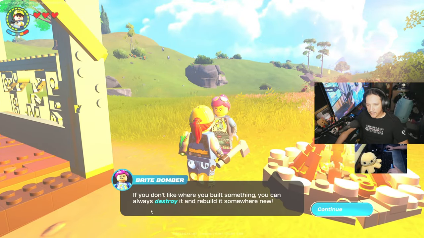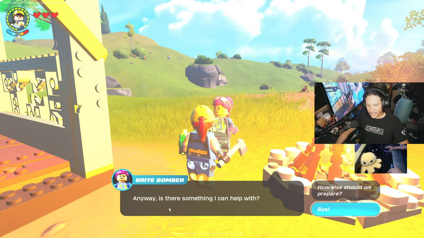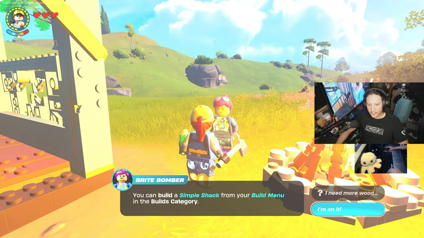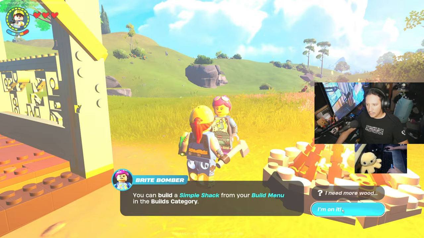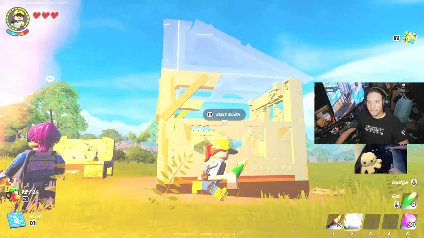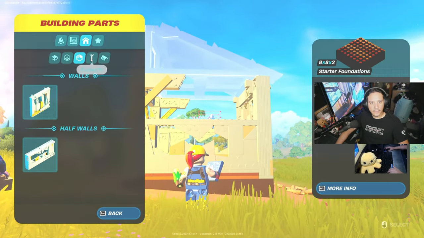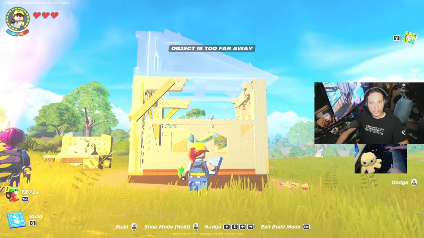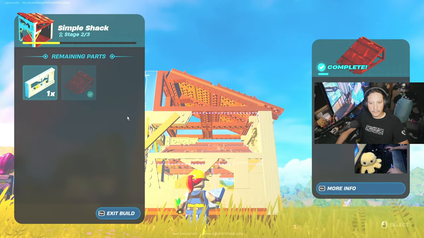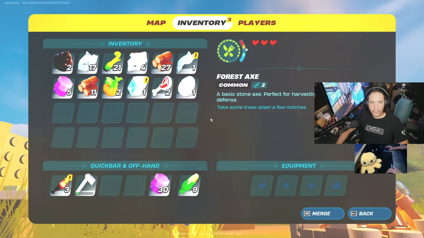If you don't like where you built something, you can always destroy it and rebuild it somewhere new. Yeah, but do I lose everything? Anyway, is there something I can help you with? I'm worried about the rain. Maybe we should be fair. I already did it. Can you build a cabin? Yeah, okay. Well, I already did. I didn't do it yet. This. Where is it? Check there. There we go.